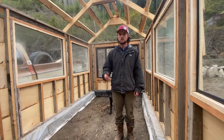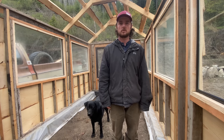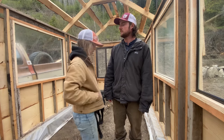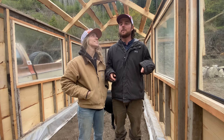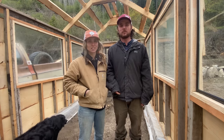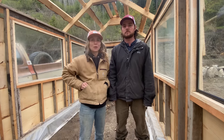Can that thing see me? Yep, you can come a little closer. Okay. Yeah? Yeah. Just in the nick of time, we have a huge storm rolling in, so that works out just perfectly. It's about to get wet over here, up in North Idaho.